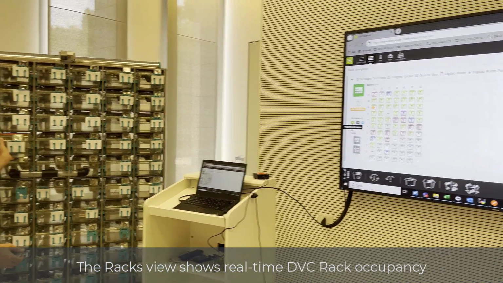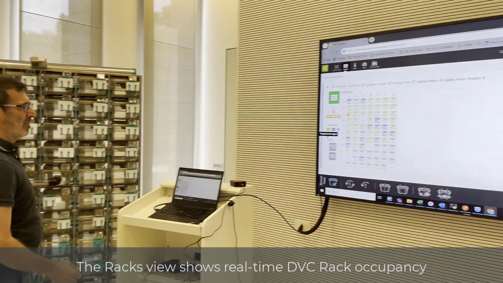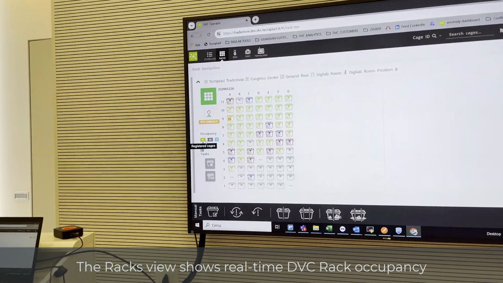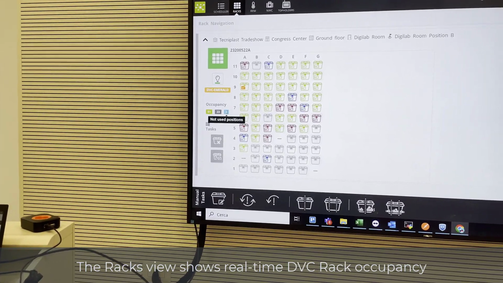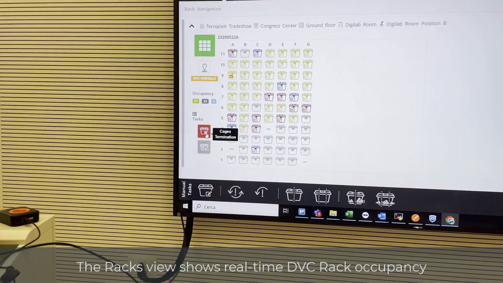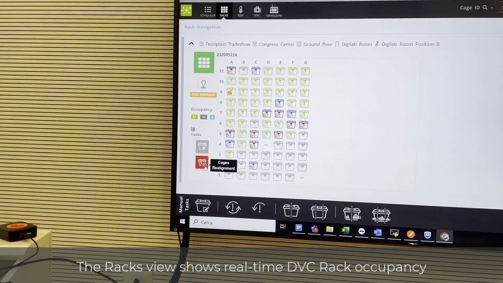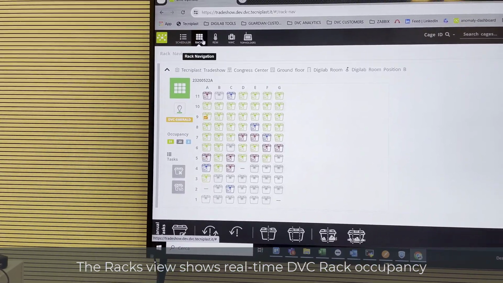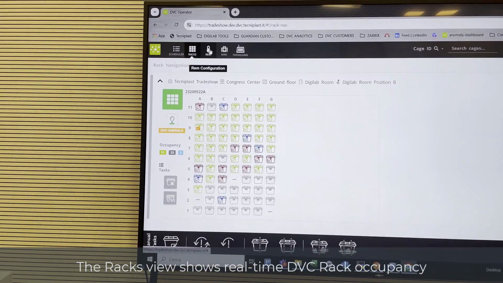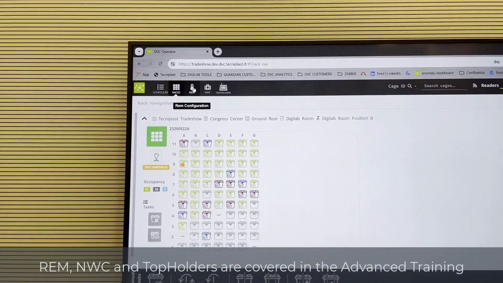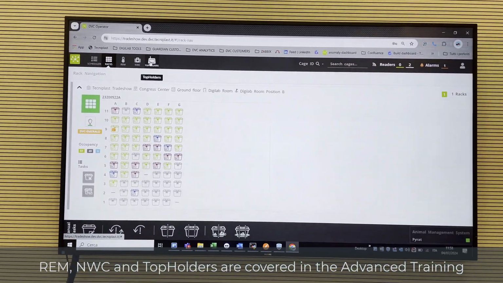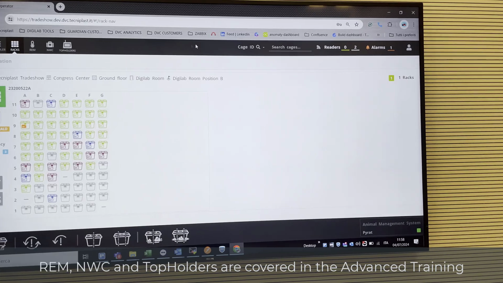When the cage is inserted back, the cage appears in the rack. This is the real virtual representation of the physical rack. There are other buttons we will cover later: how to terminate a cage and how to realign from a misalignment situation. Other tabs, RAM, night welfare check, and top holders, are covered more in the advanced training.